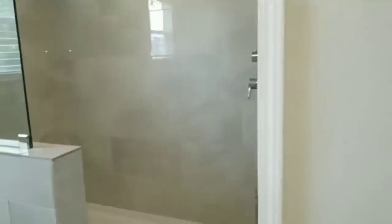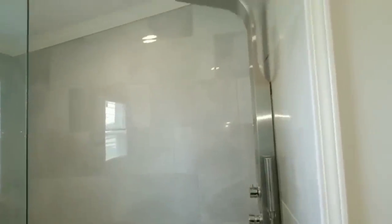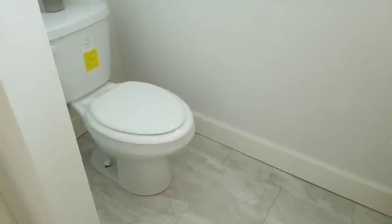There's a large window here that brings in more natural light. A linen closet for additional storage with wood shelves is in the bathroom. And get a load of this shower — this thing is enormous. You've got the tower shower head with the side wand and the controls. There are five different spray locations for the tile shower. This is all ceramic tile done with a really nice open floor with a fiberglass pan, and it's got a glass shield to prevent any overspray. If you'd like elevated commodes with taller pedestals, those are available as well.